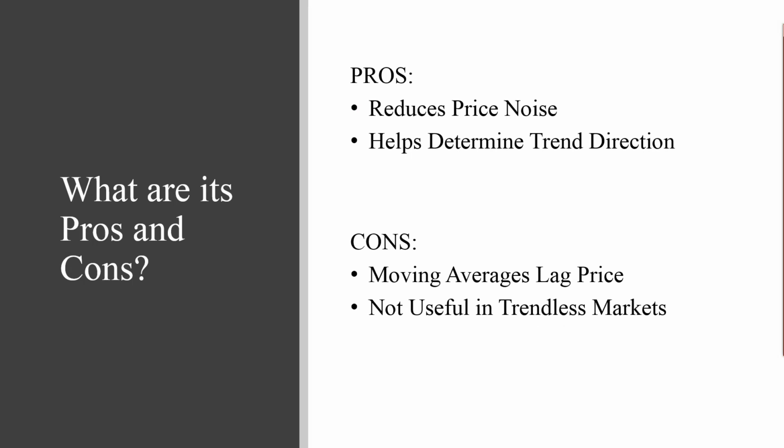Now, the cons of moving averages is that they lag price. There are leading and lagging indicators, and a moving average is probably the most universally known lagging indicator because it does smooth that price, so it'll be a little bit slower than looking at actual price activity. Also, we looked at a very good trending market on that chart for Apple, but if you are in a market where the security is not trending that well, the moving average really isn't that useful. So be careful as far as false signals based off whether or not you're looking at a trending market with a moving average versus a trendless market with a moving average.